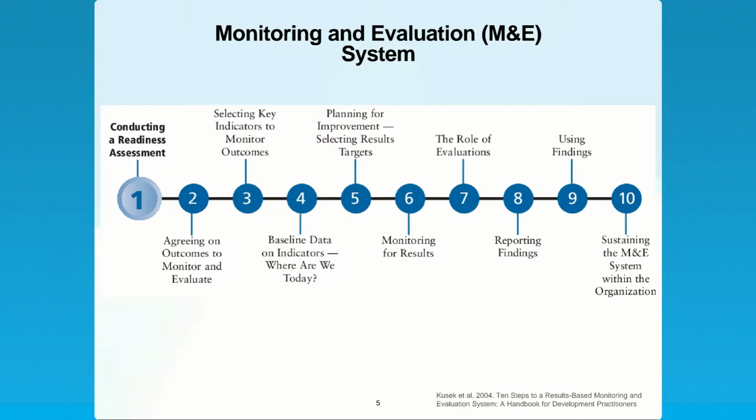So one of the first things when we look at the spectrum of what a monitoring and evaluation system should look like is, are we able to actually put something into place? Do we actually have the basic data? And then the question is, what do you look at? So agreeing on outcomes to monitor and/or evaluate, like what specific things are you looking at? This becomes less of a challenge today in the AI landscape because you can actually look at a lot more things. The problem becomes, are you as a user able to digest that level of data?